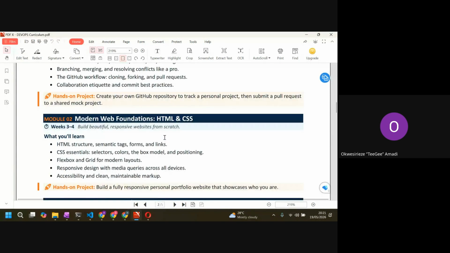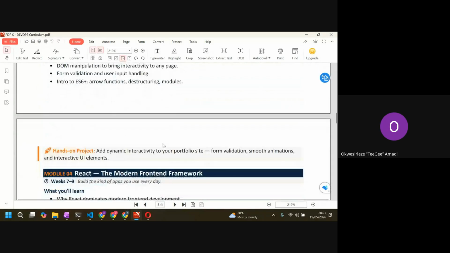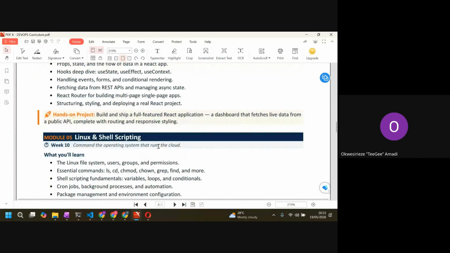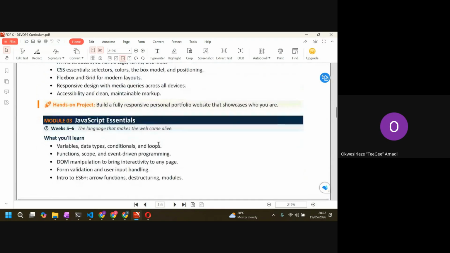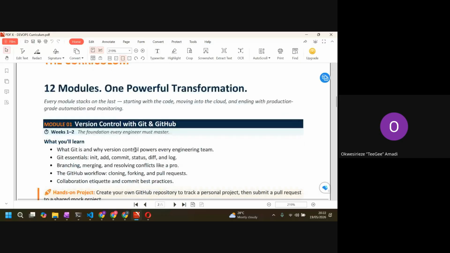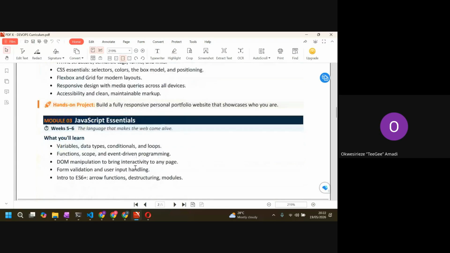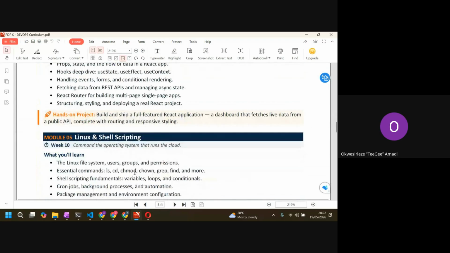So DevOps starts from module 5, which is Linux and shell scripting. But in terms of time, so that we can finish on time, I'm not going to wait till all these modules are taught, because I'm not the one that will teach modules 1, 2, 3, and 4. You will join the front end guys to learn this, and while they are teaching you the front end, I will start the DevOps part so that we'll be fast enough to finish.